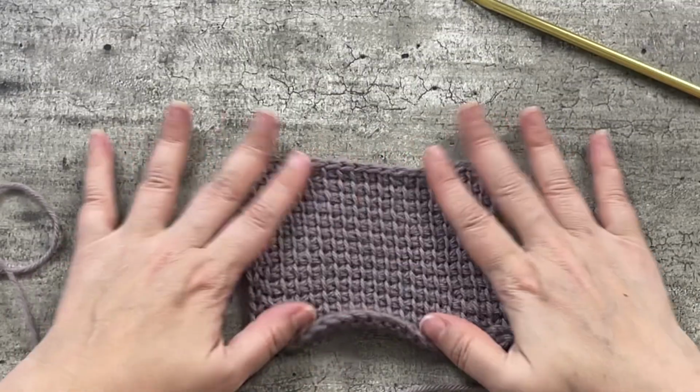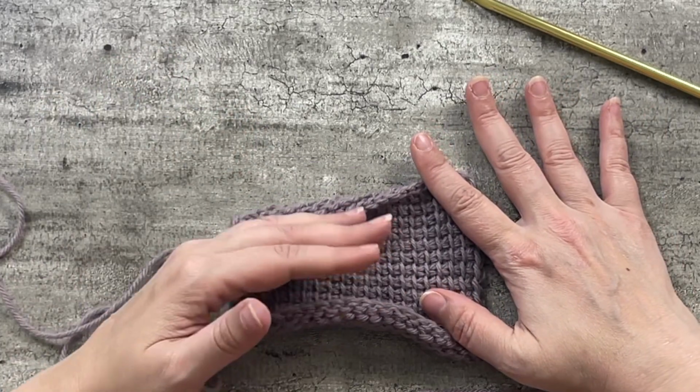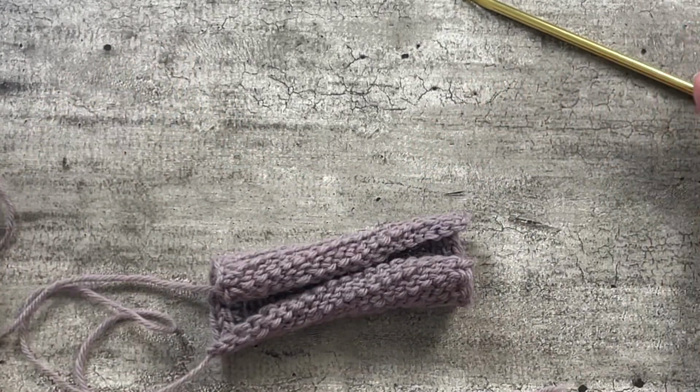If I used a larger hook and I had looser stitches, then there wouldn't be so much curling. So that's something else you see a lot in Tunisian crochet, that you use a larger hook with your yarn in order to just have a looser fabric so it's not so dense. The denser the Tunisian crochet fabric is, the more it's going to curl like this. There are some other tips and tricks for controlling curl, but that is a topic to be discussed in a later video.